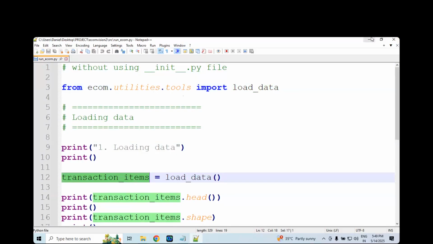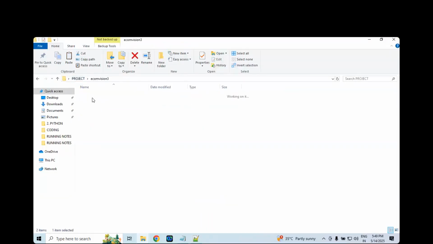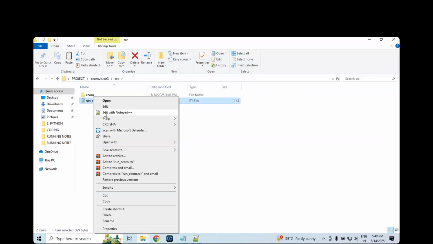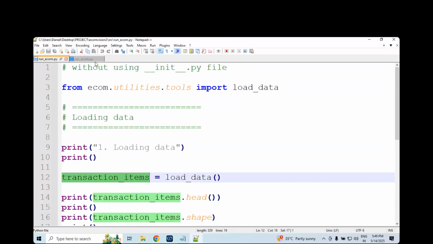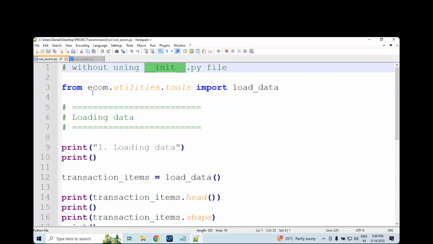Now minimize this one. Let's focus on ECOMVISION 3. Now let's open the code actually. Get ready to understand. Focus. Did you notice the difference actually? If you're not using an init file, you have to write end to end. You need to write ecom, utilities, tools, then import the function like this. Such a long name. But if you are using an init file, I will tell you, understand the code actually.